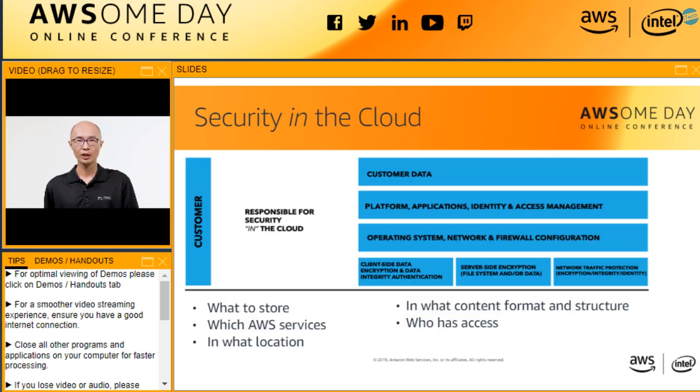While the cloud infrastructure is secured and maintained by AWS, customers are responsible for security of everything they put in the cloud.